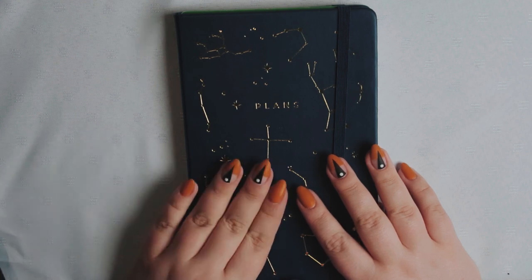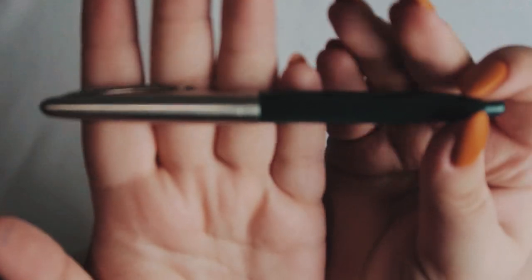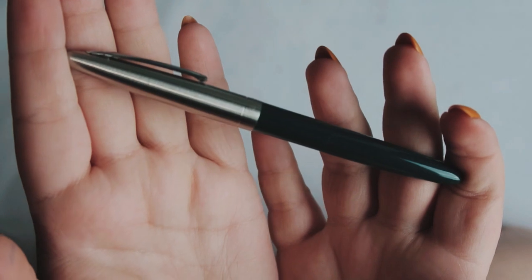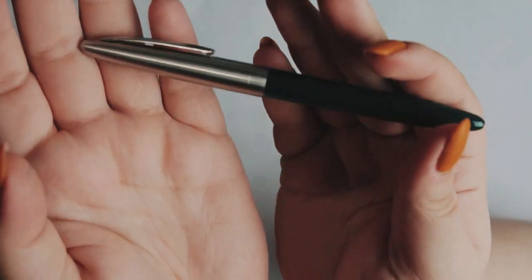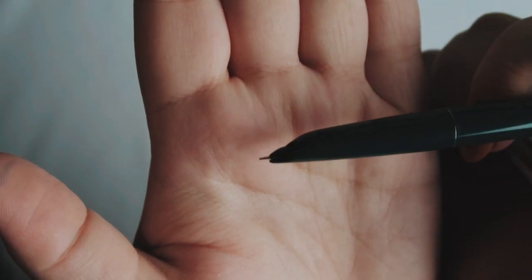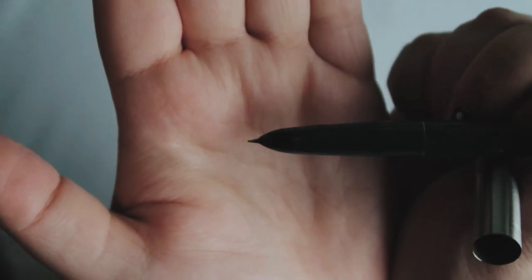So before we start journaling, I will show you the pen and tell you more about it, because this is a very special pen. I will put the diary away for now. Today, the last package from AliExpress arrived, and it was a Chinese pen. It's green, bottle green. I don't know if you can see it. This is a traditional Chinese pen with such a tiny nib. I will show it to you. It looks dark, but you see it's very, very pointy.